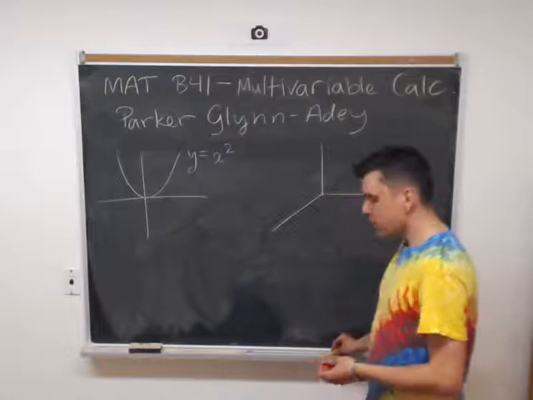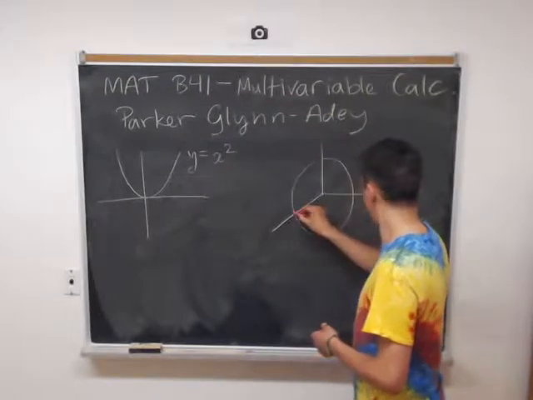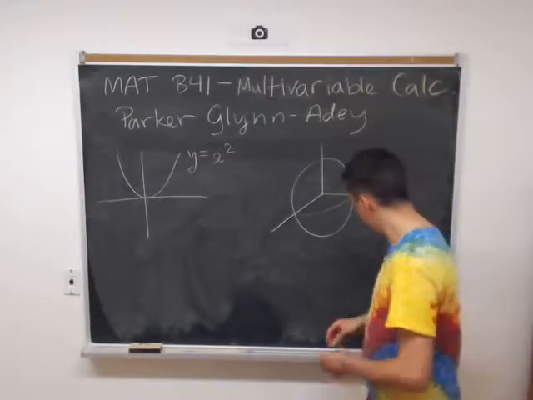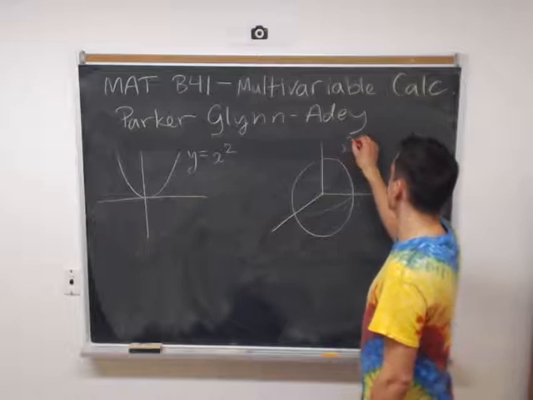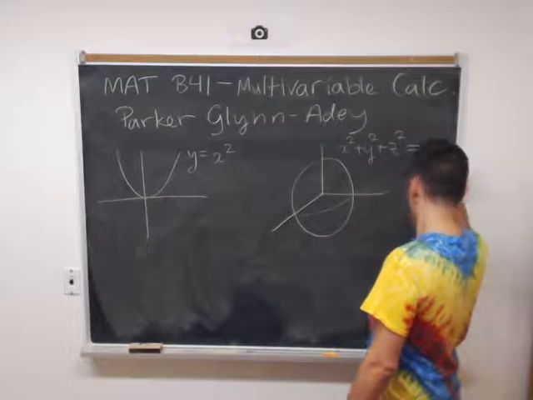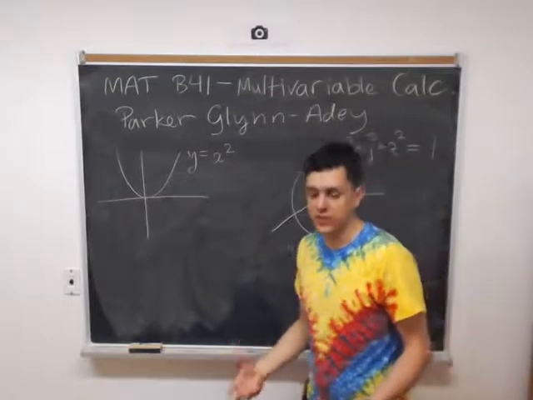So let's draw a sphere. The equation for this sphere can be written down as x squared plus y squared plus z squared is 1. And now what can we learn about tangents of this sphere?